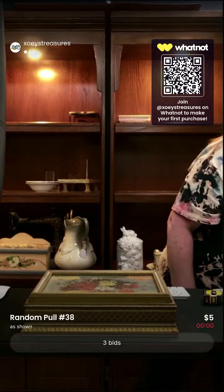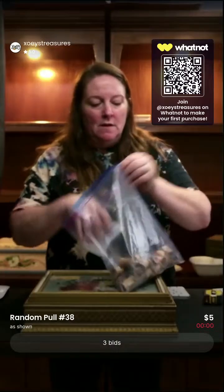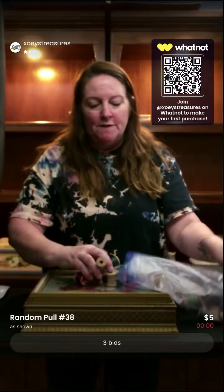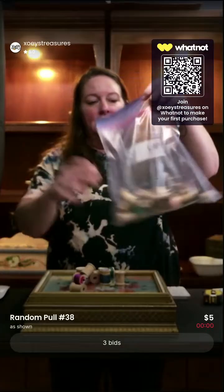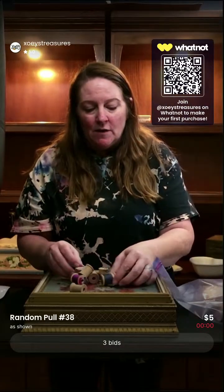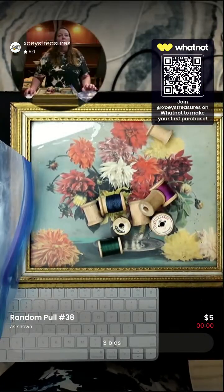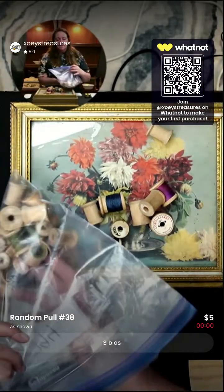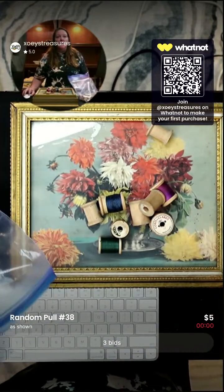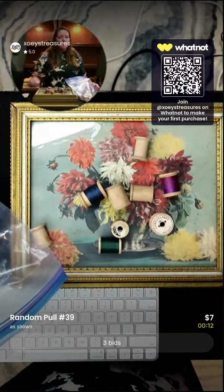I got a couple more bags of junk jar filler here that I will run. So we will start with this one. I have a bag of wooden spools. You get the whole bag. Some have thread, some don't. We'll just pull a few out, but you get the whole bag. You can see there's quite a few in there. They're little wooden ones of all different shapes and sizes. But you're going to get that whole bag, so all of it. And we'll run it for just $5. It's going now. That's just a sample of them, but there's a whole bunch of them in there.